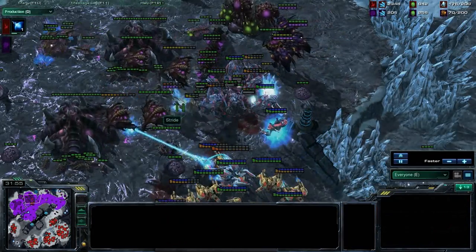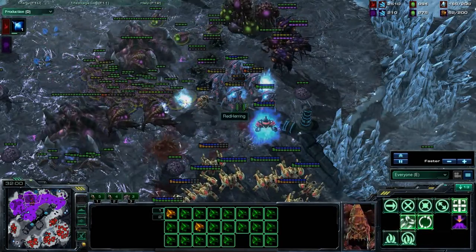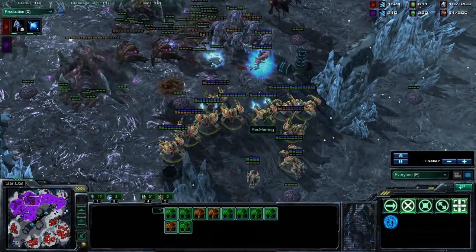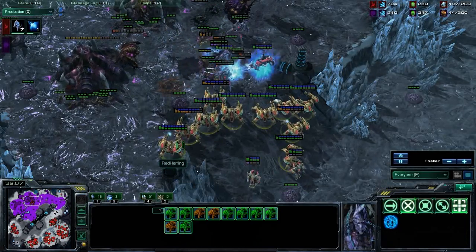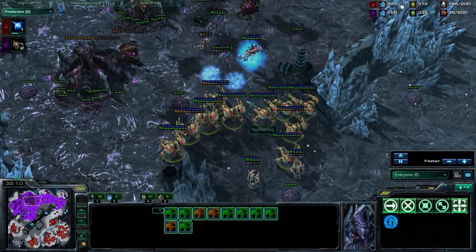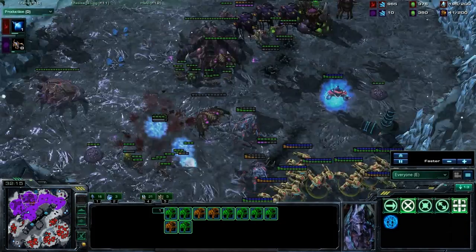Really nice to have the APM to do that, but kill every queen. He's not able to do that. Sends in the drones. This is the last desperation attempt. So many immortals. 28 kills, 24 kills, 22 kills, 15 kills. All these guys are like the backbone of the army. This is so many immortals.